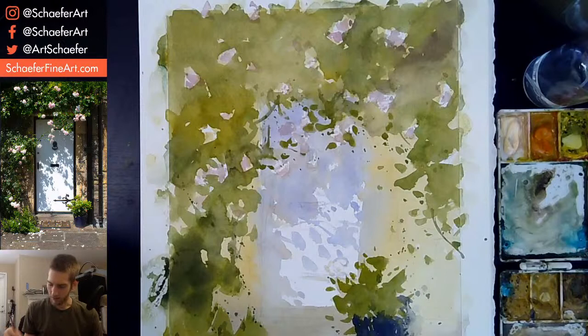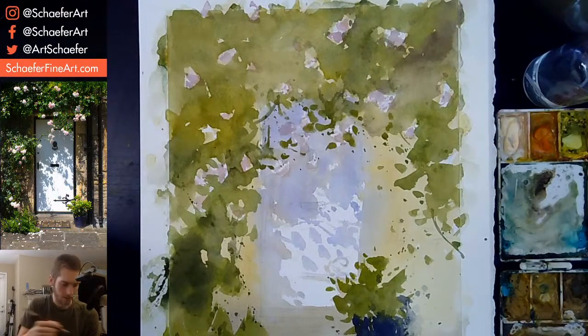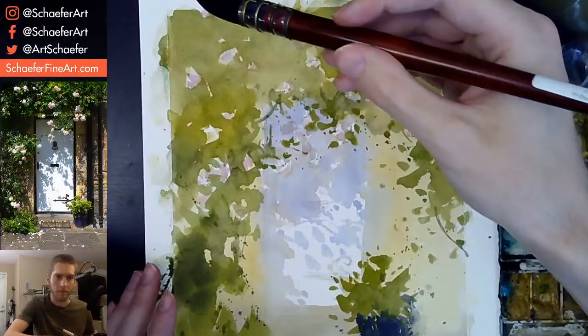Okay. So I'm just mixing up a cool, dark green here. And this is where the negative painting comes into play. I got to be careful. I got to make certain shapes that make this look right. You know what I mean?